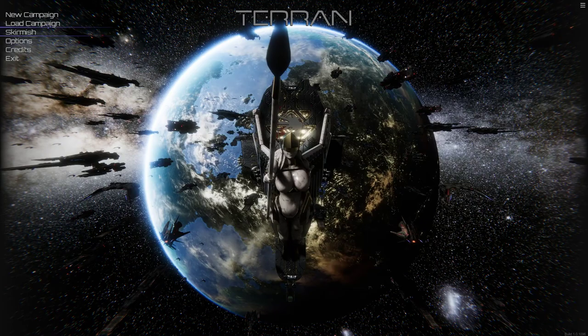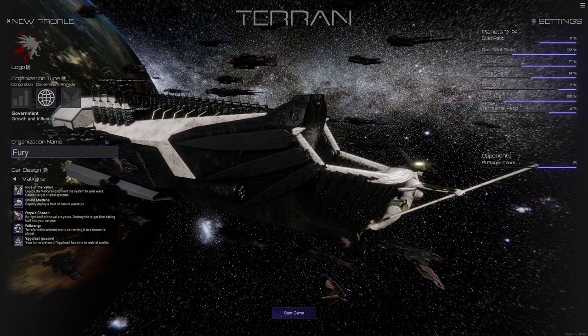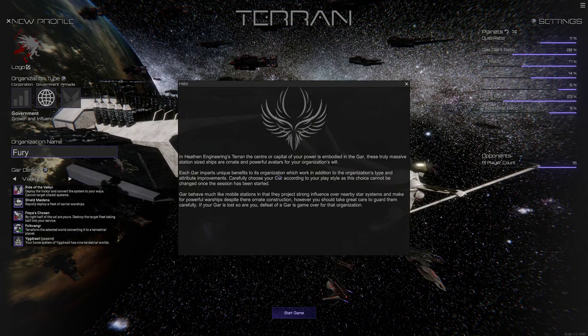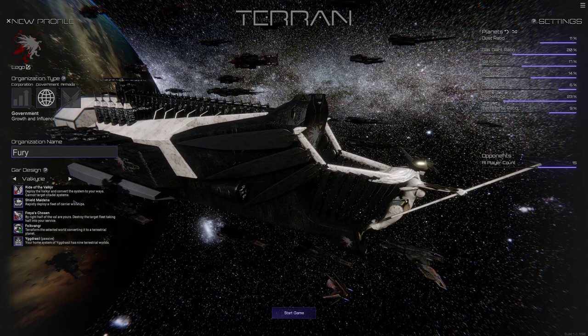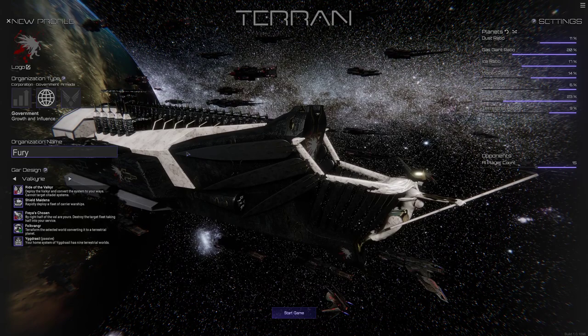And you get to pick your ship because this is like your base. This is the center of your power. It's a mobile station. It projects influence. And that's a big thing about this game, apparently, is projecting influence. So you can start with three ships. You start with the Valkyrie, which I like the design of that one.